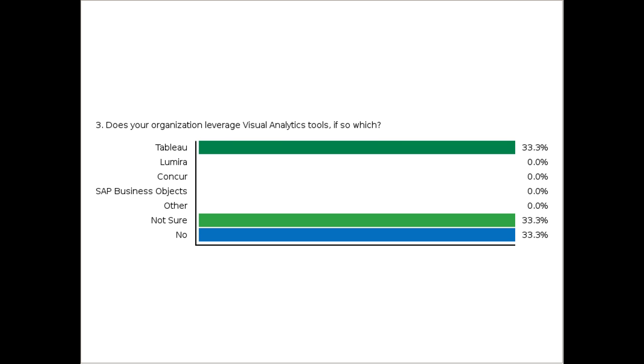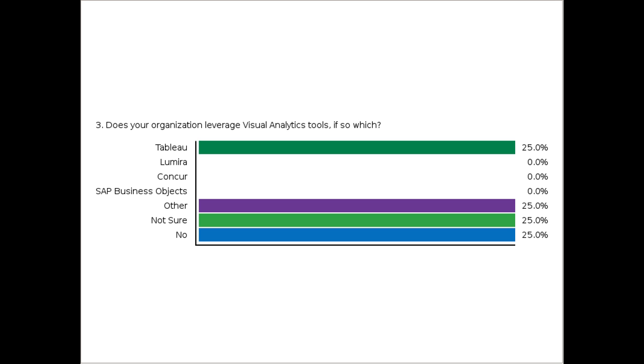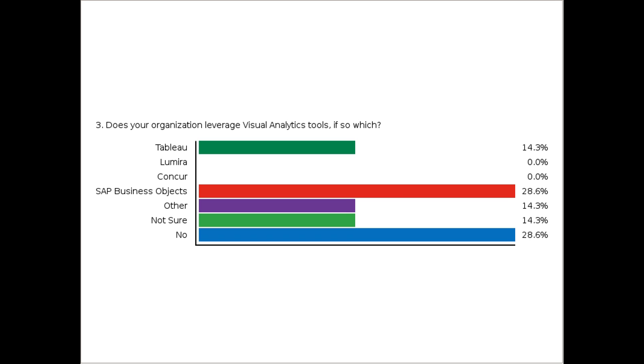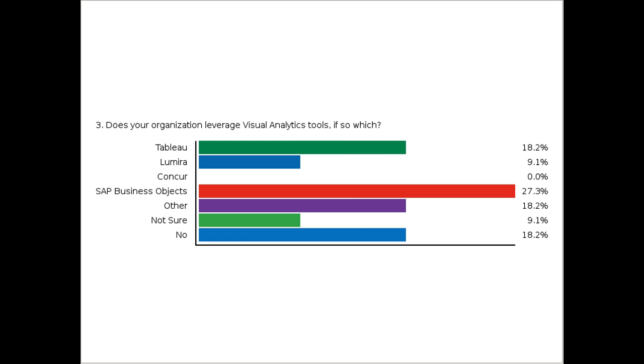So, next question: does your organization leverage a visual analytics tool? If so, which one? As you see here, obviously SAP's product Lumira, and you see Tableau, Concur, SAP BusinessObjects, lots of things that you can visualize data in. Do you use a specific visualization tool? And if so, which one are you visualizing in?